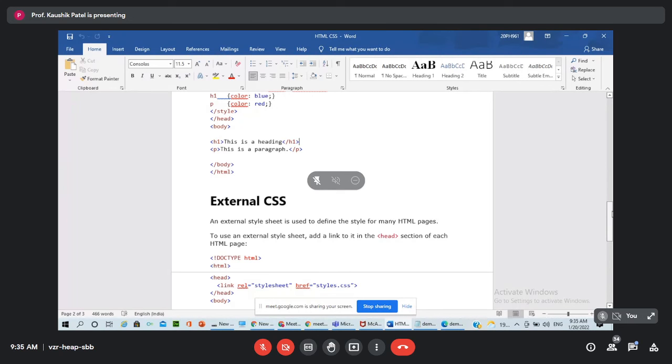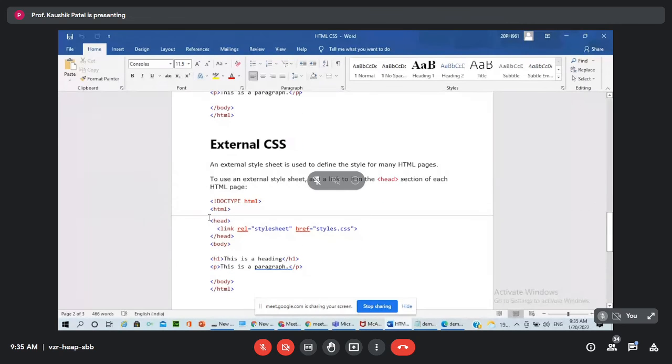So for that you have to add the link tag inside the head section, right?